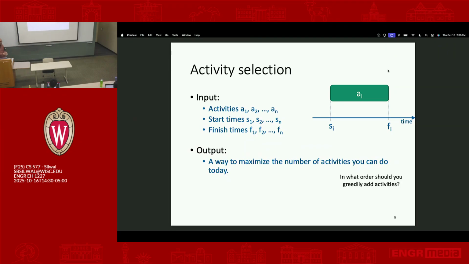So in general, with greedy algorithms, you do things one at a time. You consider one choice at a time. So here it's natural to say, in which order do I add activities to my potential schedule? One idea is, maybe I pick the shortest activities first. I add that to my schedule, and then I try to fit in other activities and so on. So that's one example. We'll see a few different ways to think about greedy algorithms, and some of them won't work, and some will work.